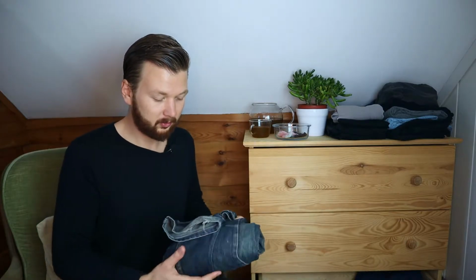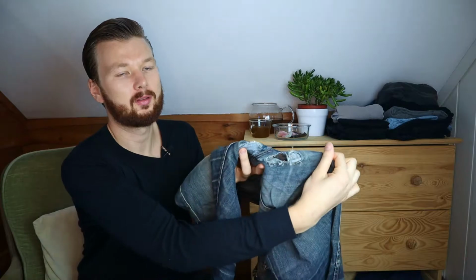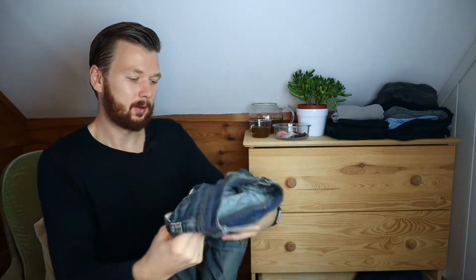This is, wow, this looks like a raw denim as well. A big denim hat, if you can't tell. Oh yeah, look at this. This is completely blown. Look how badly this is blown out. Can you even see it? You could have your entire thing hanging out from here.